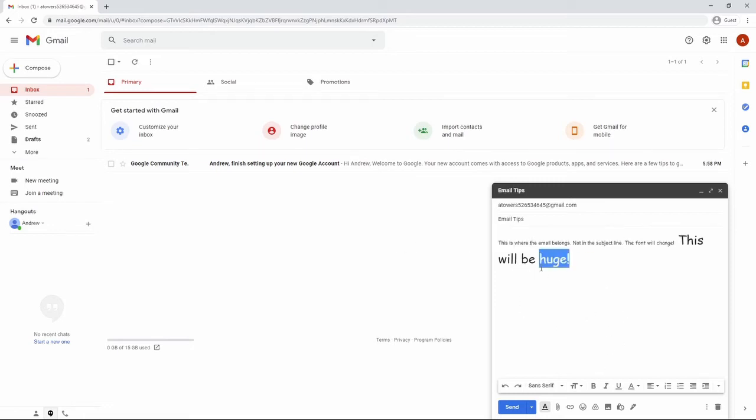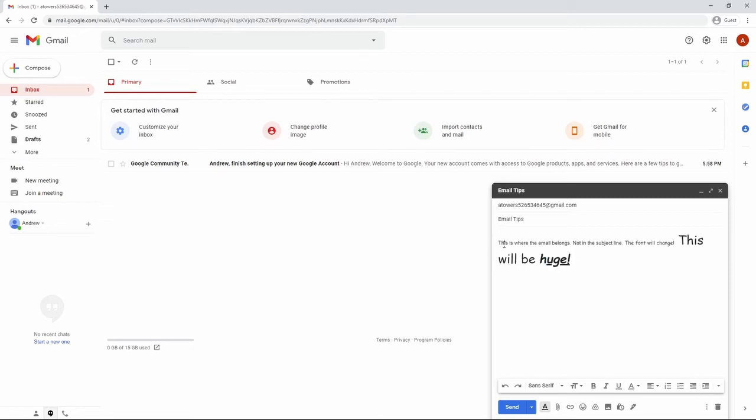Okay. Now, if I want to put stuff in italics, or I want to bold it, it bolds, right? You have to have it highlighted, but it will bold. Same with italics. It italicizes. Now you can do multiple things at once. It can be both bolded and italicized, or I can underline just half the word. All sorts of stuff. And this is pretty consistent with a basic word editor. It has numbered lists, it has bulleted lists. You can change the indentation.